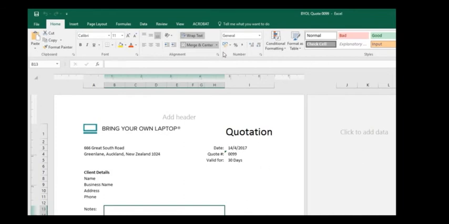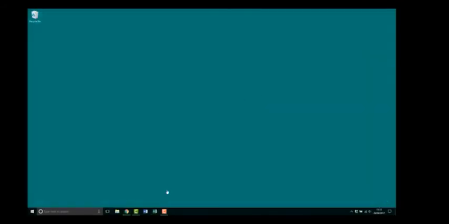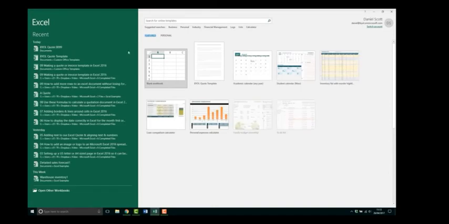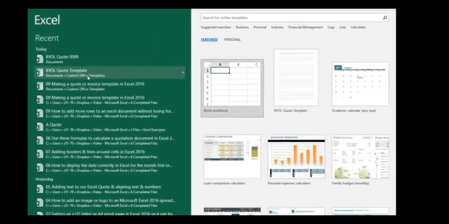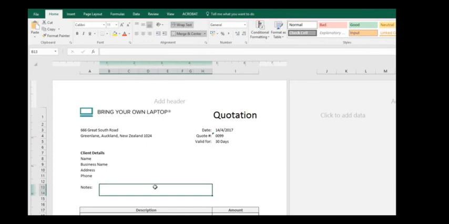The trouble with doing it any other way is that, let's say I do it slightly differently. I close this down, open up Excel. Just be careful. If I go to my recents and open up this thing here, okay, my template, I haven't generated a new document based on that template. I've actually just opened the template, and if I go and amend this now and change it all, I've changed my template forever. Okay, so it's just about the way you open the file mainly.